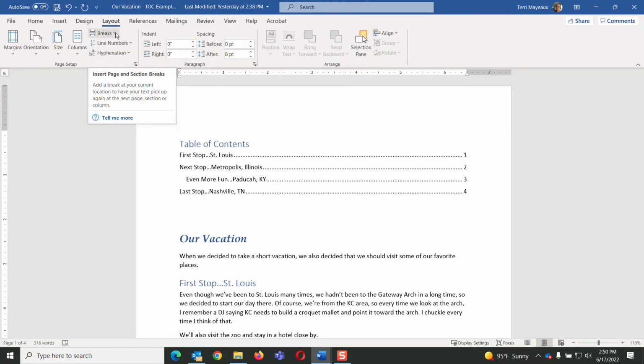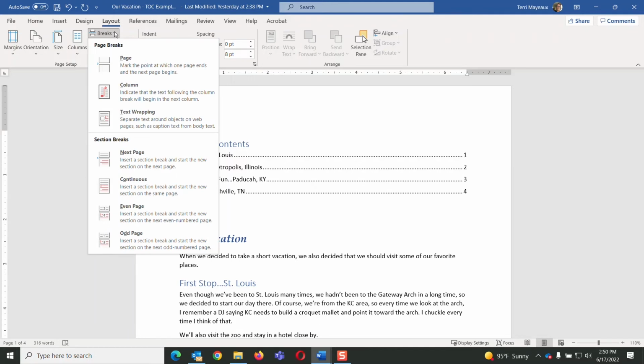Go to the top right of this first group, the Page Layout group, and select Breaks. And we want to go past the page breaks down to the section breaks, where we're going to add in a section break that separates the 2 pages like we would like. So we'll have table of contents on one page, and then the next page will start the document that we are typing and adding to.